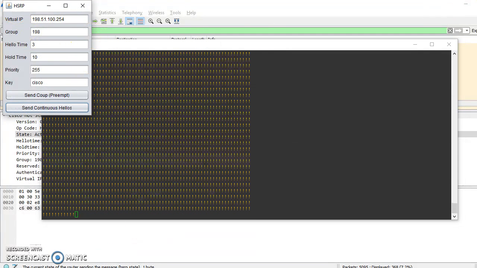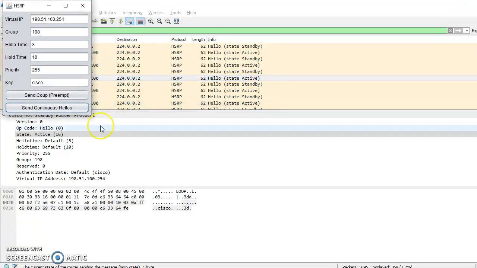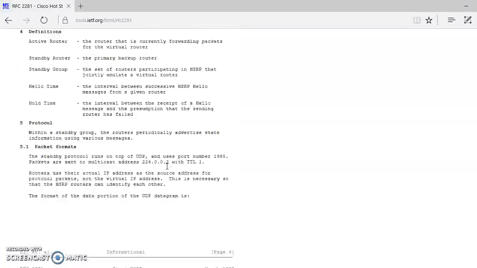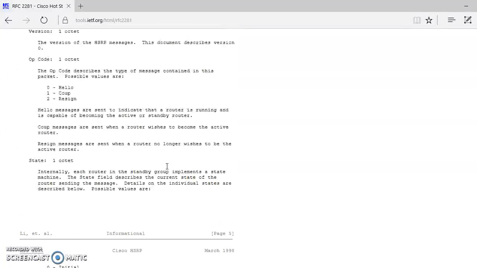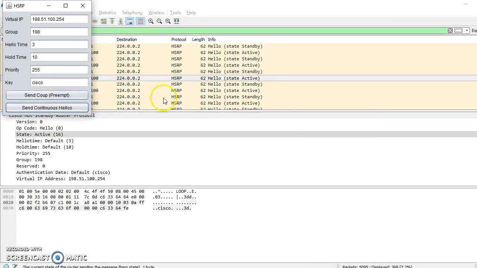Right now, I'm not sending any hellos at all. And if I were going to send a hello, it would not be in a state active. That would be wrong. That would not be the correct progression for HSRP that you'll learn about, right here: initial, learn, listen, speak. If you're going to win, then go active, right? There's never a condition in the RFC where you just go straight to active. So let's do that anyways.